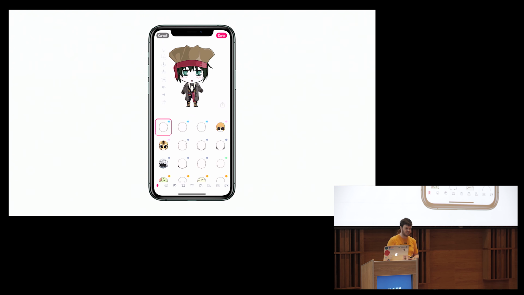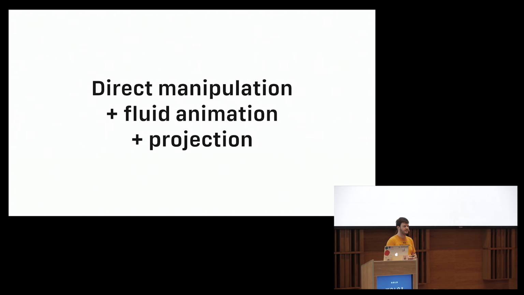And to achieve that, we have to use something called projection. So instead of just using a binary, is this more to this side or the other side when I lift my finger, I'm actually going to look at the velocity of my gesture and the direction it's going in to decide where it should go. And what projection is, and I'm going to show you some code later, don't worry. Projection is we're going to project where this would land if the user kept going. Like we're going to pretend like this input I'm giving is infinite. So where would this land with this velocity and the deceleration rate?